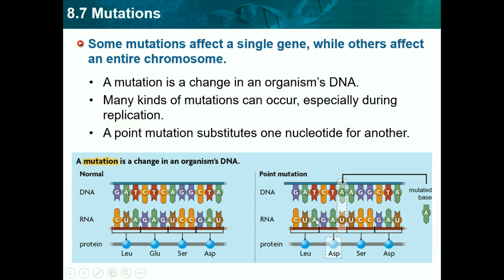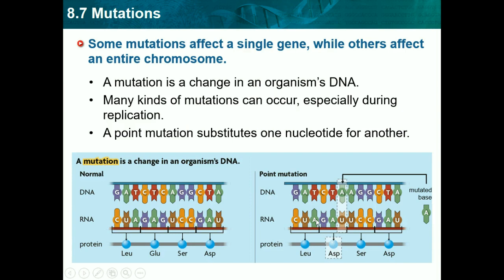Translocation, this is our translocated one. The long green one did crossing over with the small red one, which shouldn't happen. So this is our outcome, and that's really bad because it affects so many genes from the chromosome. Mutations may or may not affect phenotype, as we talked about earlier. Chromosomal mutations tend to have a big effect.